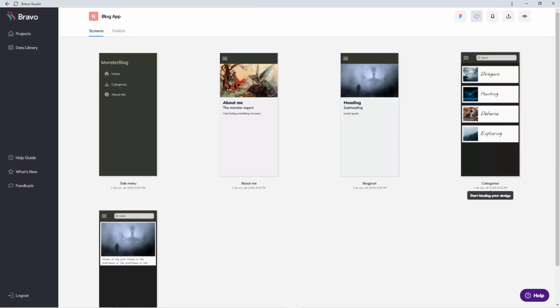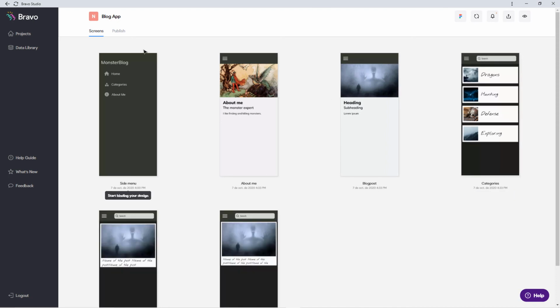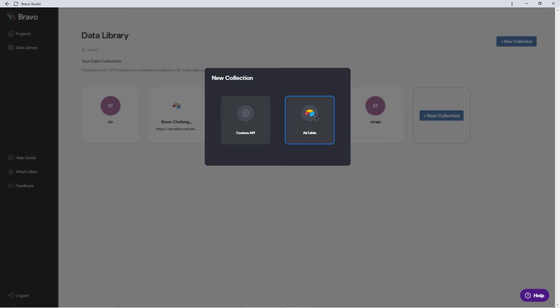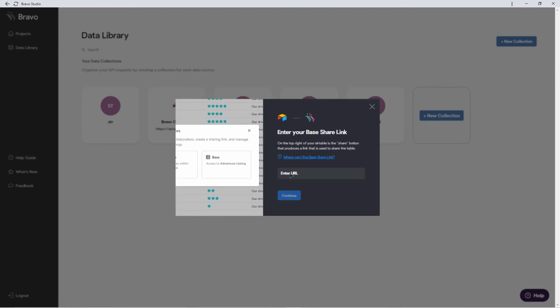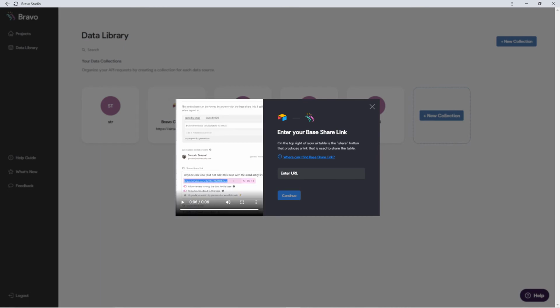Here we want to refresh that one again, and now go to the data library to connect our Airtable with Bravo Studio. So we're going to create a new collection. Choose Airtable here. We could do the same thing with custom API, but the Airtable wizard will make it easier for us. We just enter the URL.